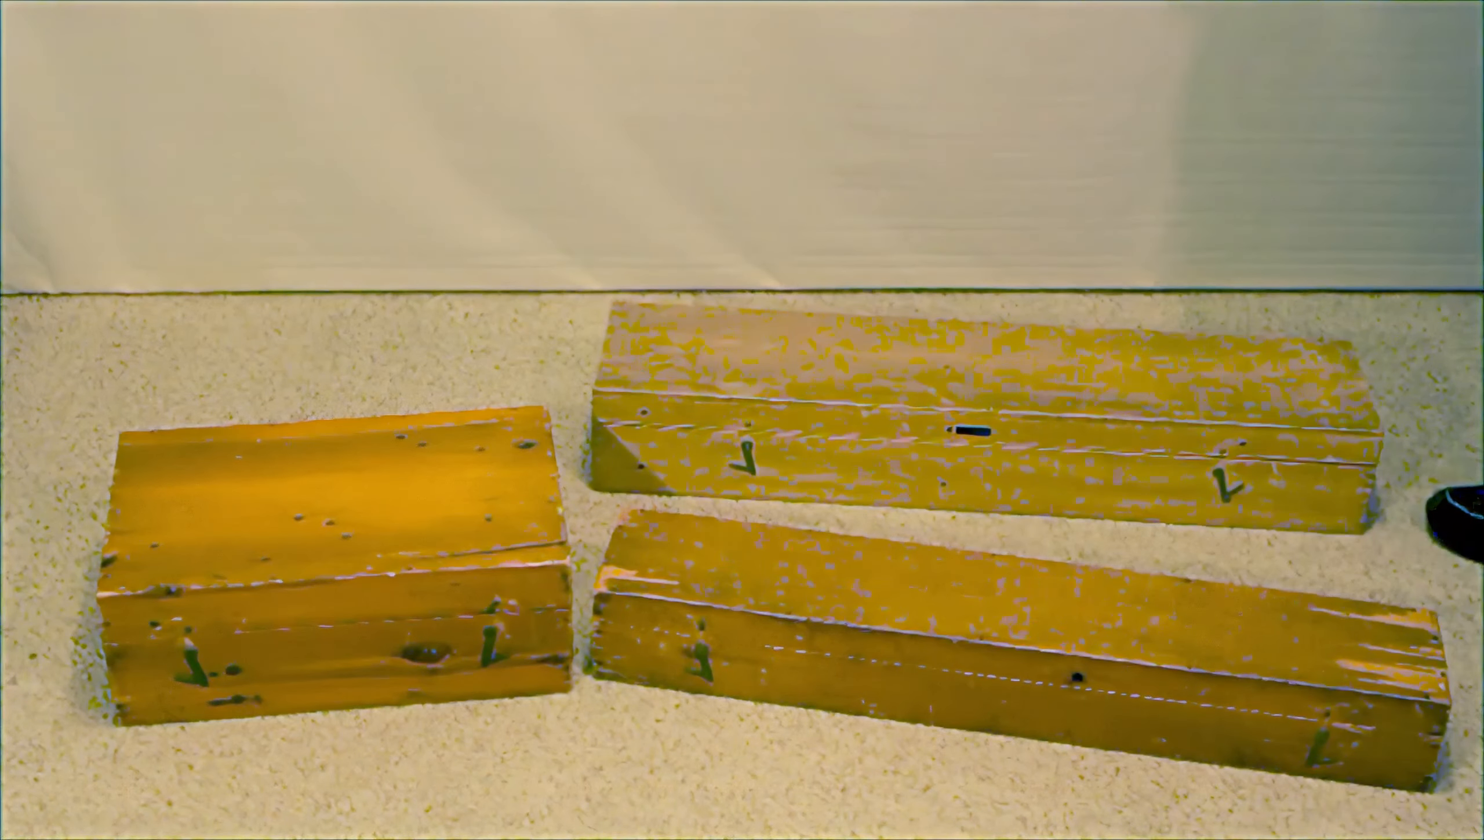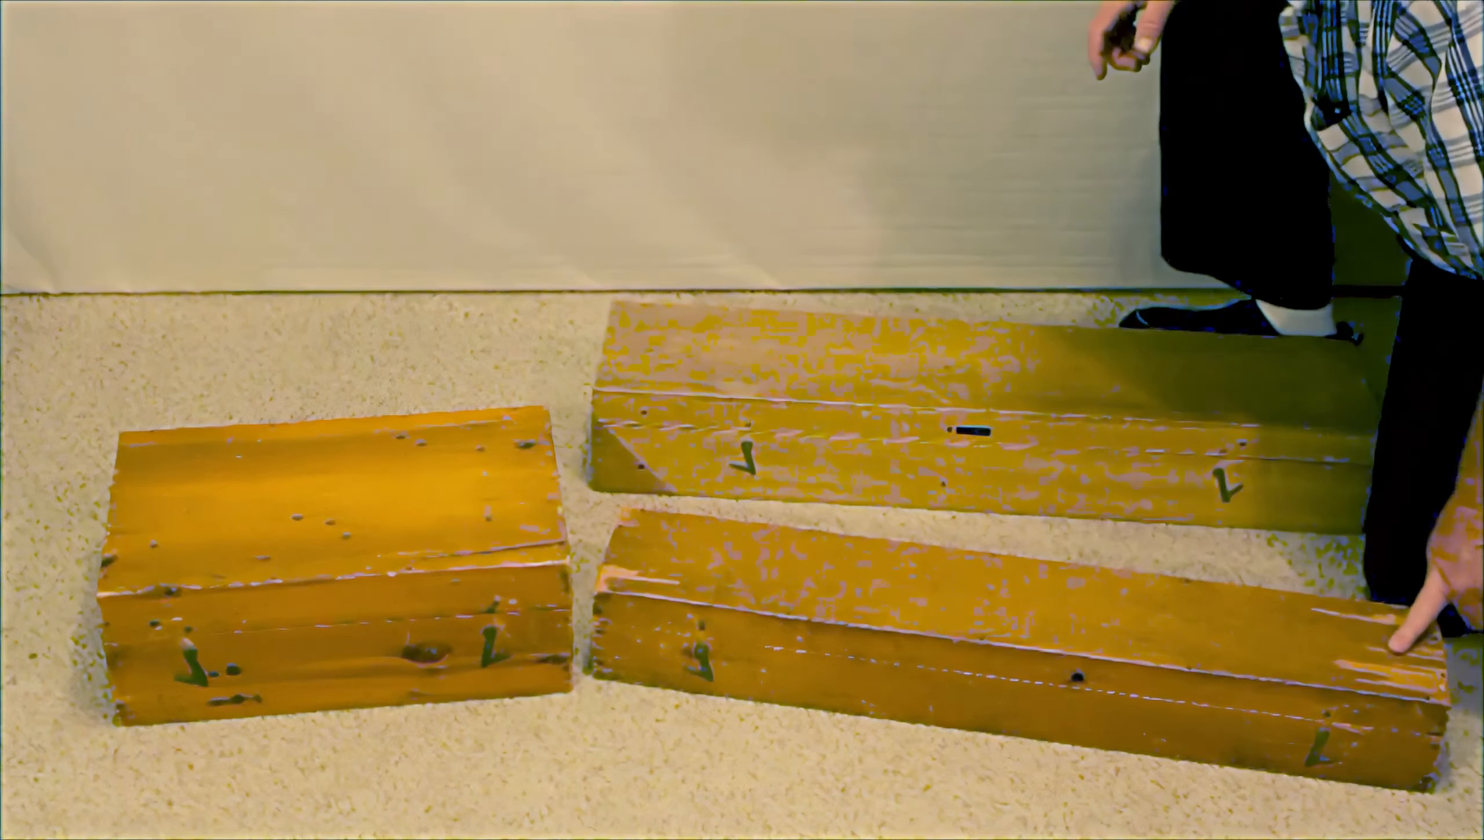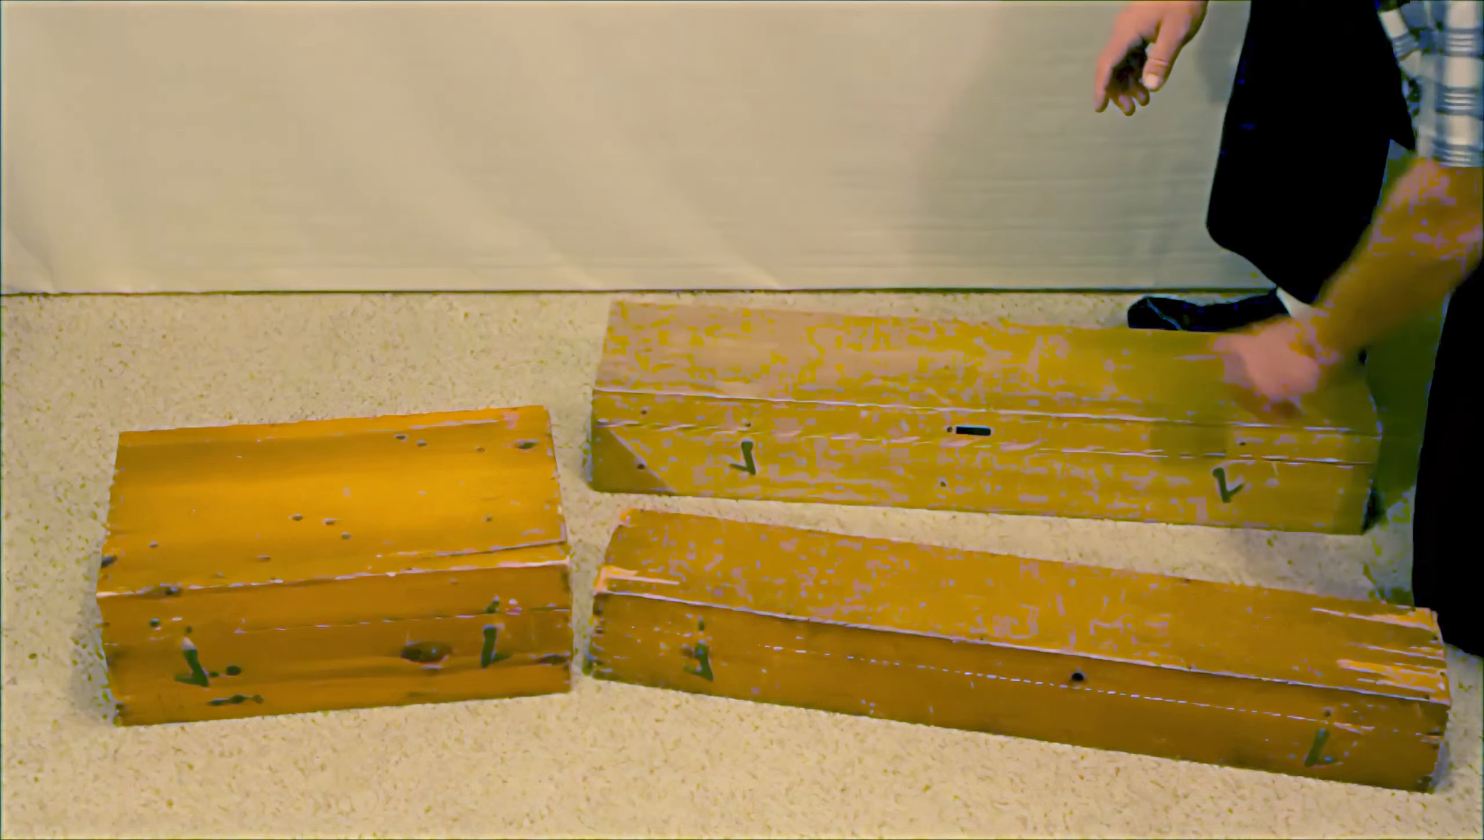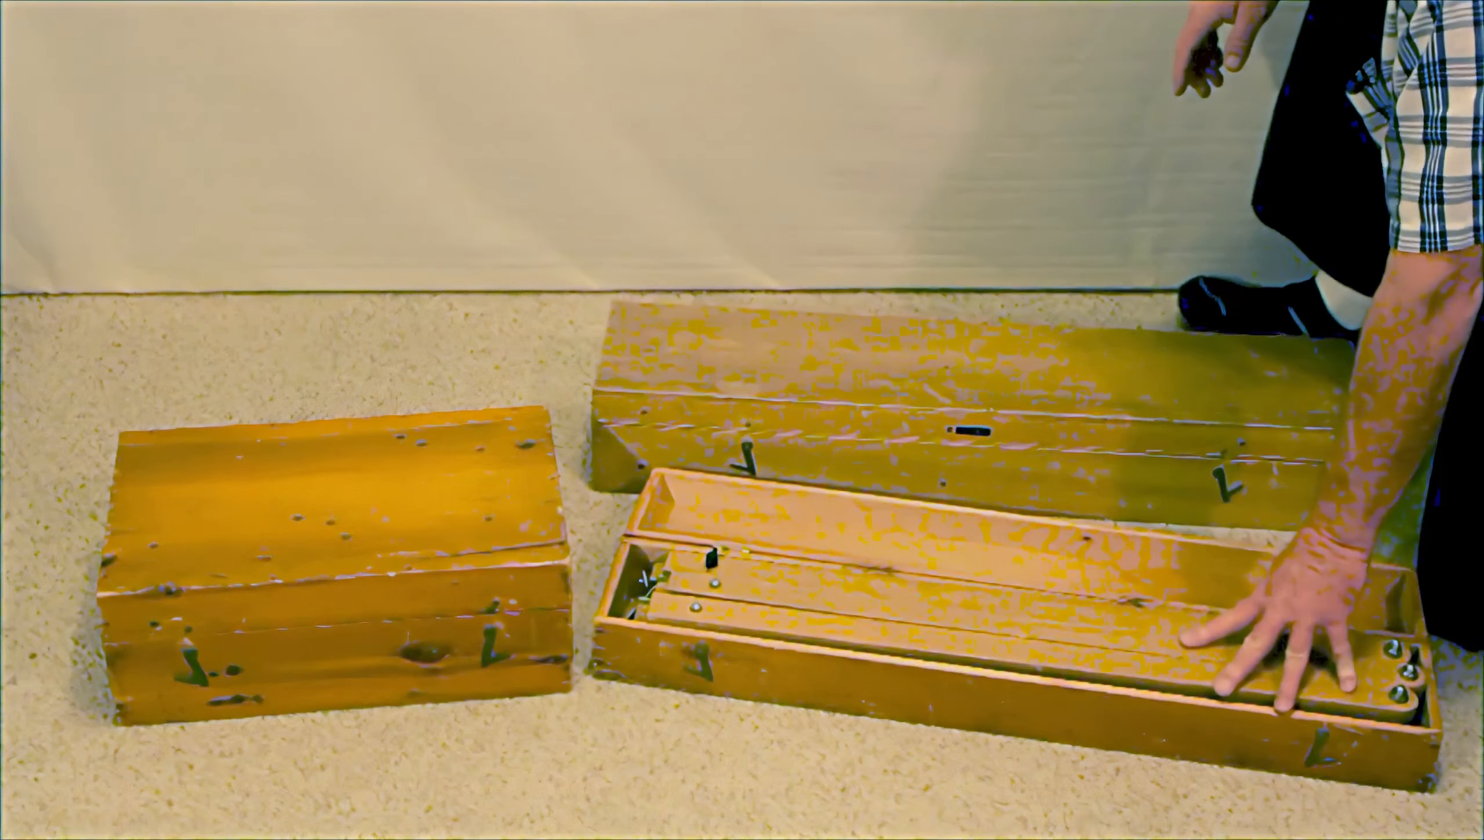Any Unitron collector really likes to have all the boxes to contain the equipment that came with the scope. This is a fairly complete set. You can tell that this box has been damaged. That one is also slightly damaged. It's not uncommon, especially for the older scopes, for the boxes to have some damage. But it's very nice to have, this is a box that just contains the legs.